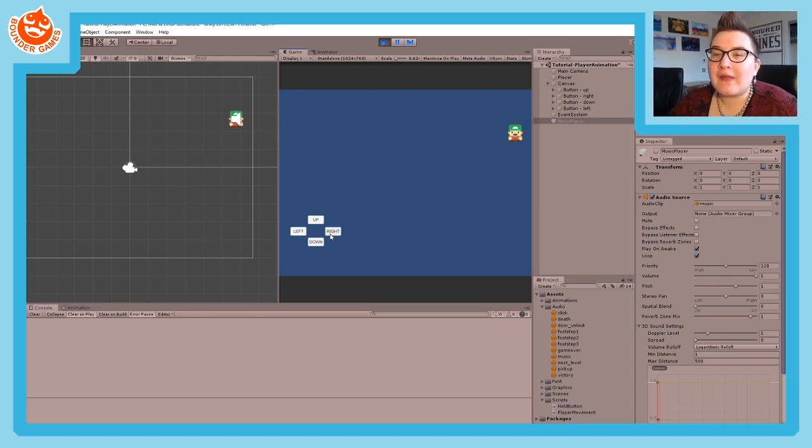The way to get around that, there are some various options you could use. There is an option to play an audio one-shot, which will create a separate object that plays the audio and then destroys itself after the audio is done. That can be a really good option for death sound effects.